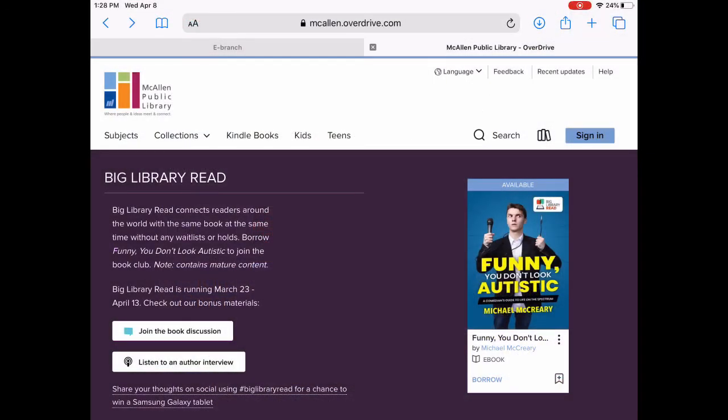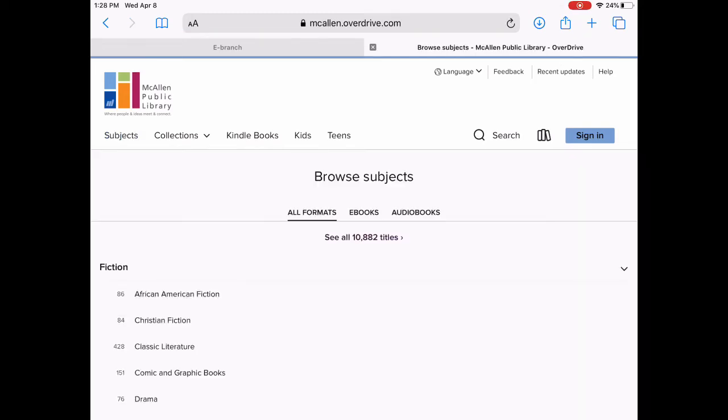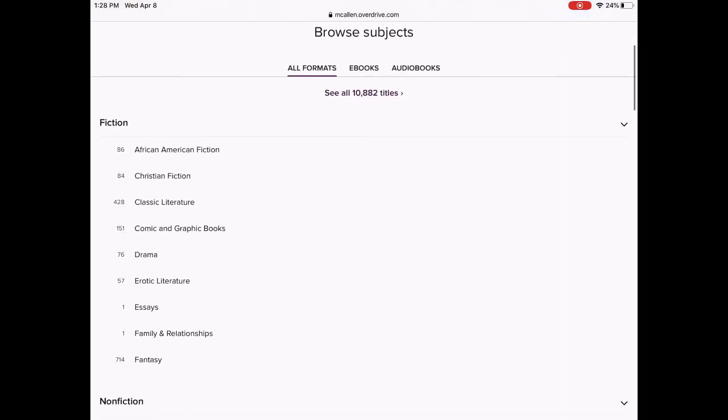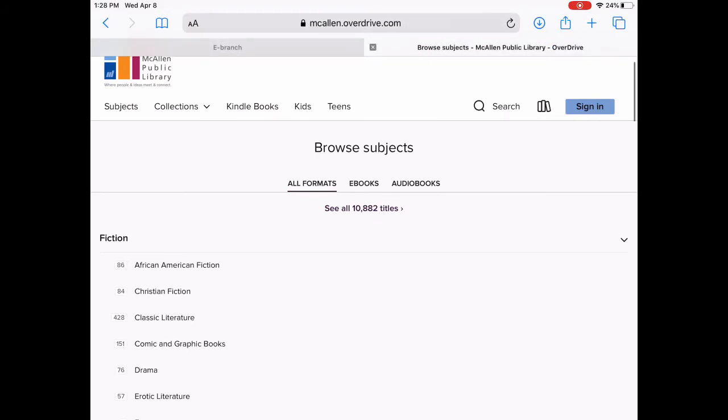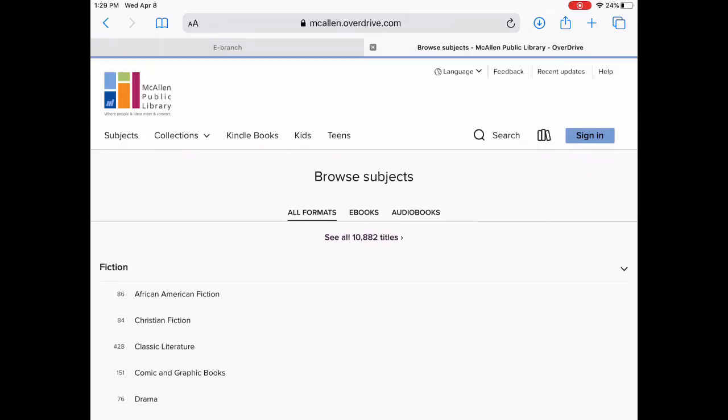You are also able to search by subjects and choose what format you would like to read, whether it's ebooks or audiobooks. In this case, I'm going to do all formats.